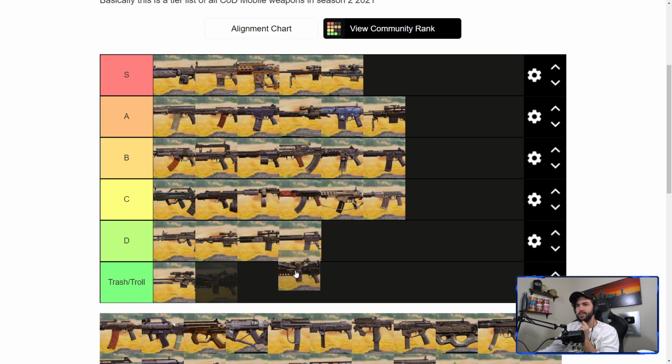Chopper, definitely similar as well. I put the Chopper toward the bottom of B tier, I would say. It's gotten a lot of nerfs, but it's still definitely viable.